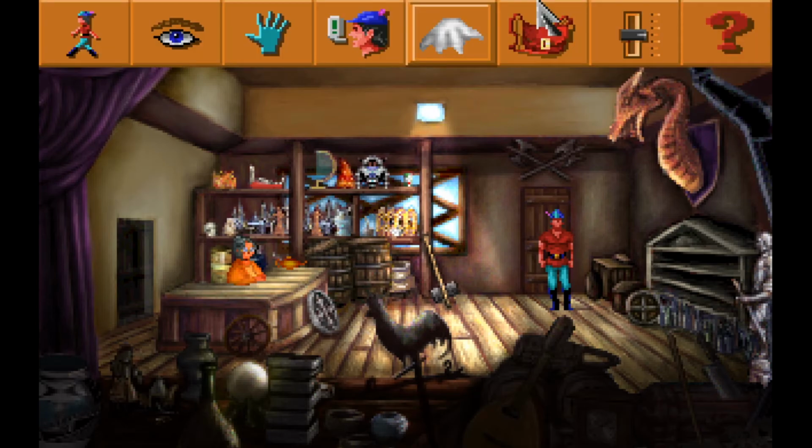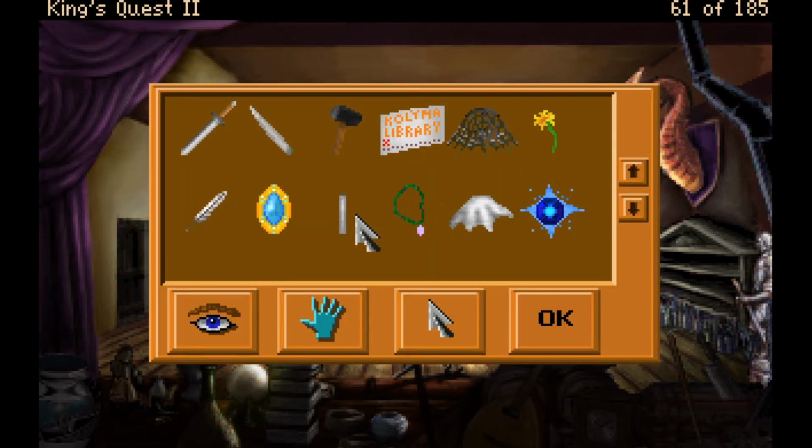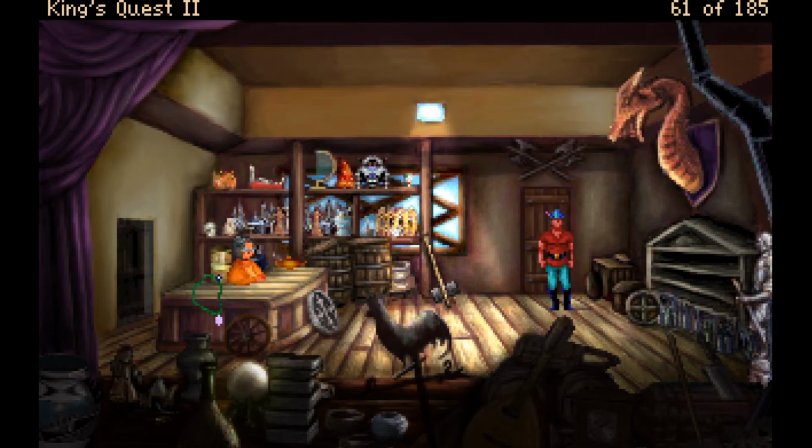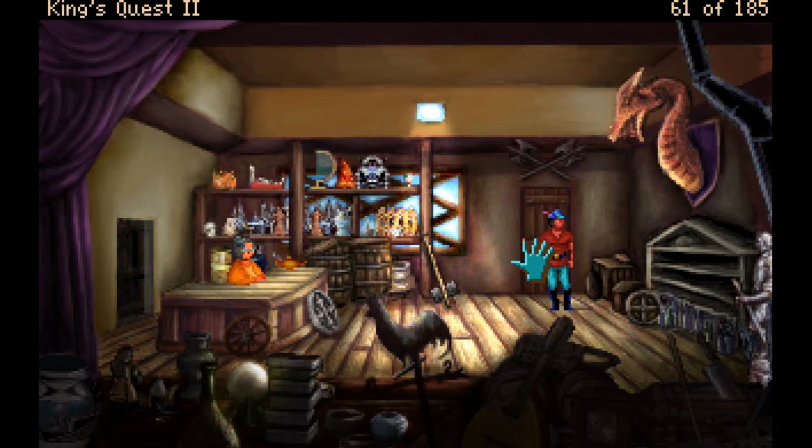Angelique... Hold on. Okay, it just reorganized itself. Angelique... Okay. I don't think there's anything useful here. Unless you want to pick up the sorcerer's hat? Simon the Sorcerer. From which game? Simon the Sorcerer. Was that a game? Yeah, old adventure game.